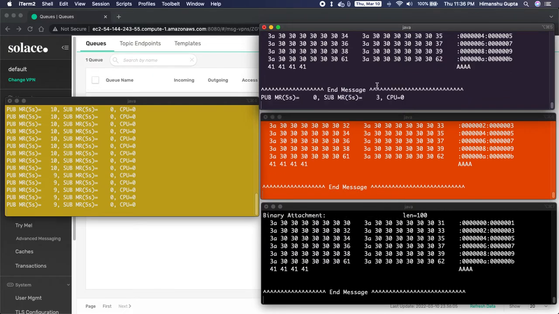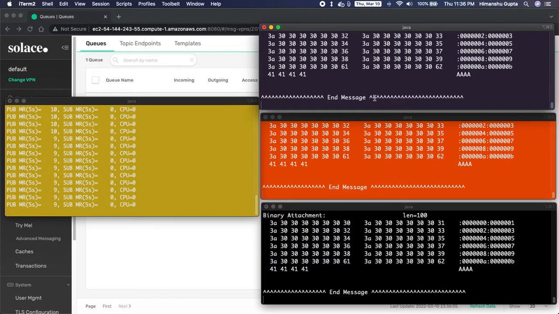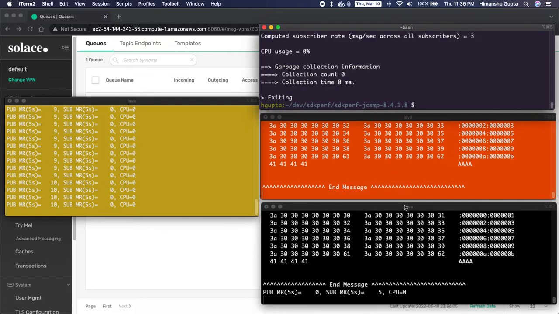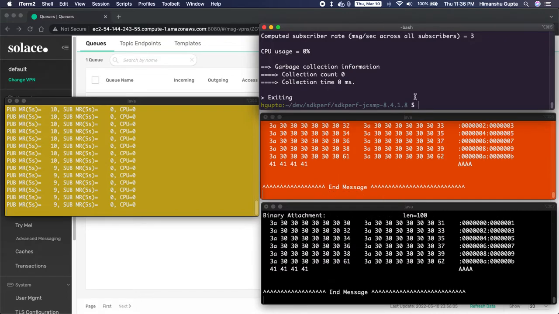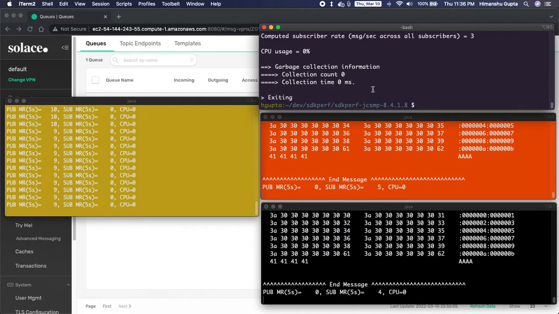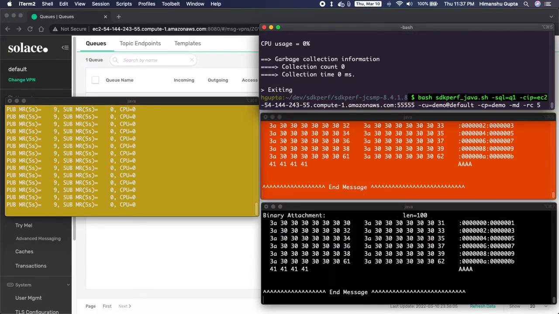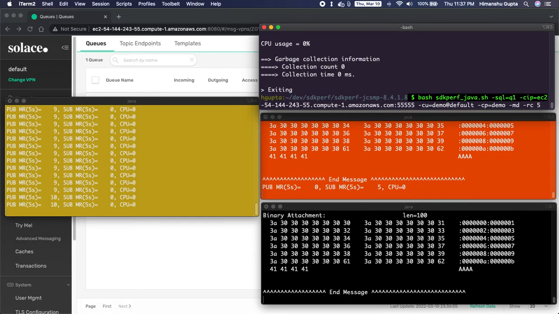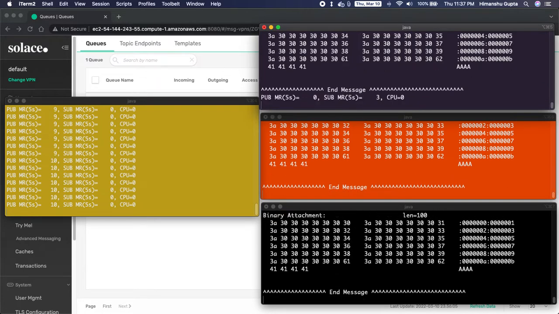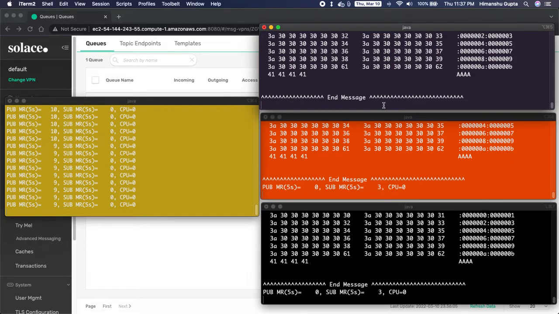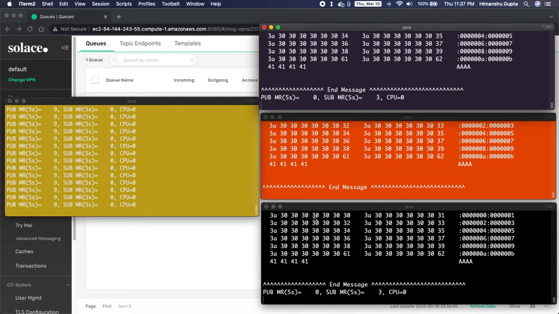So if I were to kill one of these, so let's kill the first one. The other 2 consumers will pick up the additional load and they'll still continue draining the queue. So they're still getting the messages. Maybe something went wrong with our first consumer. So we'll do some debugging and figure out what's wrong with it. We'll spin it up again and it will bind to the queue again and start getting its messages from the queue. So we have 3 consumers back again.